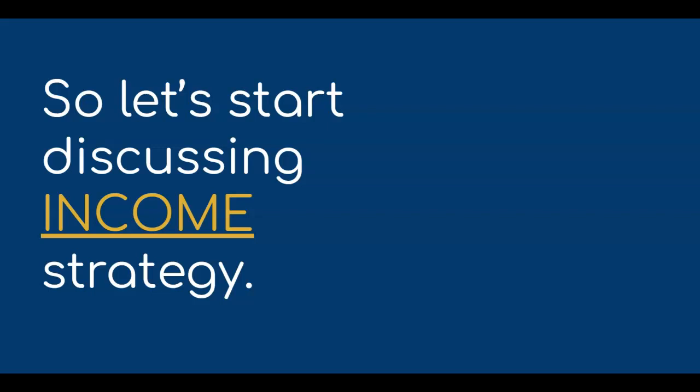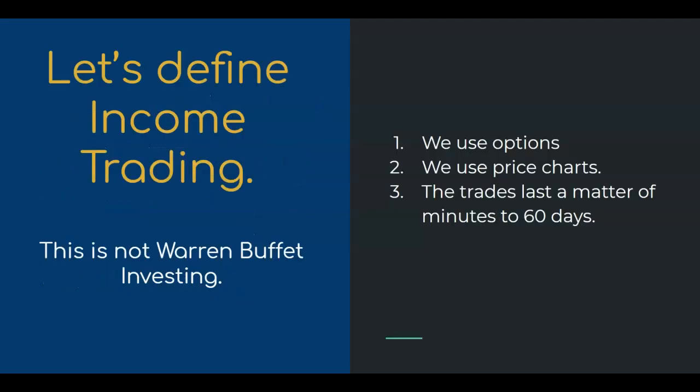But again, let's discuss this concept of how you can use financial markets to look for income in a certain way that we're going to discuss here in this video. So let's define it. This is not Warren Buffett style investing where we try to buy stocks that pay us dividends. One of the biggest issues with dividend investing is, look, if you're only starting out with $5, 10, 15, 20, $50,000, it's hard to get any decent income off dividends. Now, if you have a $500,000 portfolio or a $2 or $3 or $4 million portfolio, of course the arena of investing changes and dividends start to make sense.